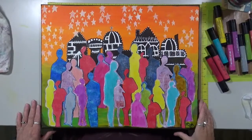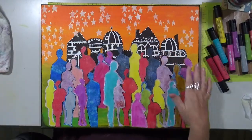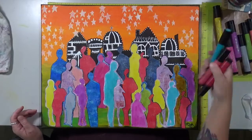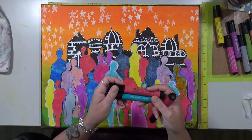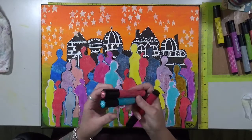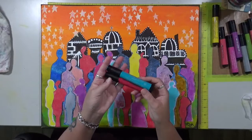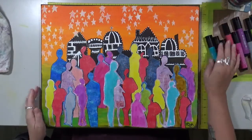All right, guys, so the only thing you didn't see me do was, I don't know if I recorded the dots or not, and then I decided to paint these guys all in, and I painted them all in with the big Faber-Castell Pitt Artist pen. It's the big brush. Believe it or not, this is one of the very first art supplies that I owned, and I've been using them ever since. I've never replaced them, so they're really cool.